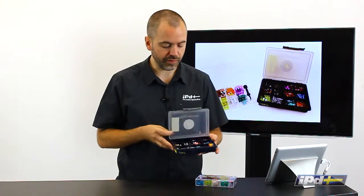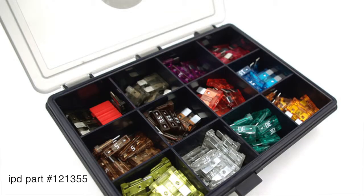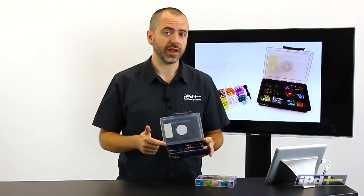Now if you've got multiple cars, or if you drive stuff other than Volvo and you need a little more variety, we also have this, which is the big pack. It's 110 different fuses in it and goes all the way down to 1 amp and up to 40. Now not all of those are going to be applicable to your Volvo model, but if you have anything else that uses blade style fuses, it very well may come in handy there.